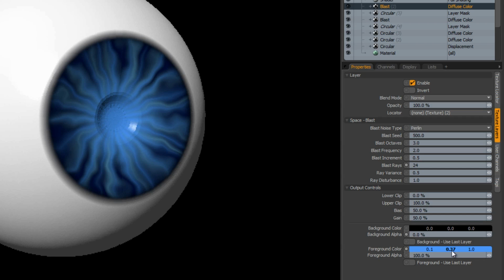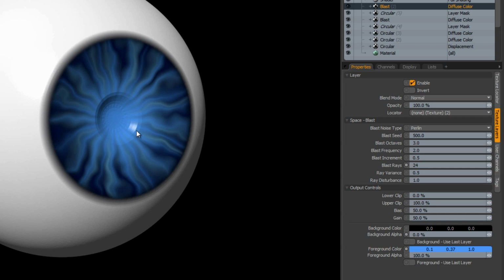Maybe something like that. So now I've got the two different values, but they're also two different shapes. Same size, but because the rays are smaller, they're much thinner. And now I'm already starting to like what I'm seeing, and I'm starting to see an iris, with those nice organic wavy lines coming from the center, similar to what the iris texture would do, but with all this distortion going on.